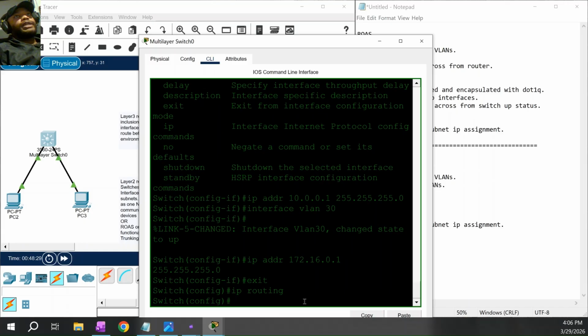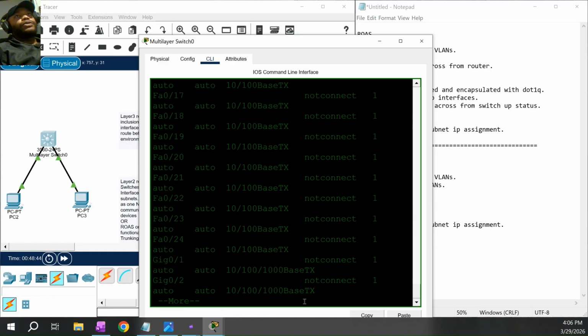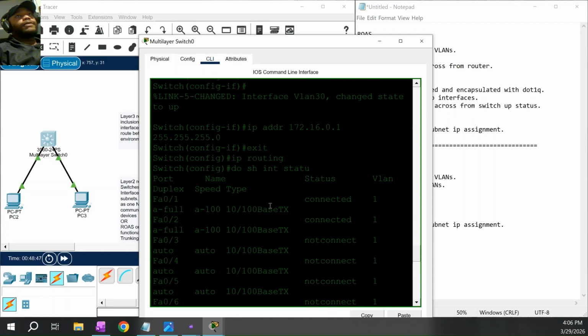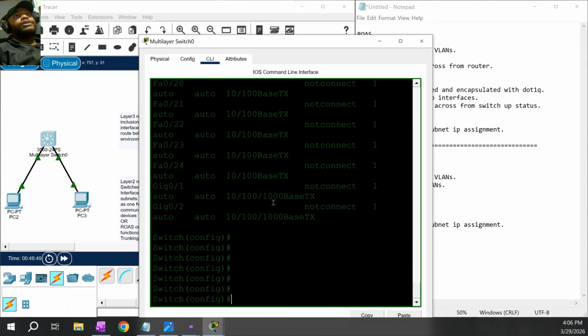So let's go ahead and run do show ip int brief, same like a router now, or excuse me, int status. It's the same as a layer 2 switch. And we should see the, no, actually it is do show ip int brief.